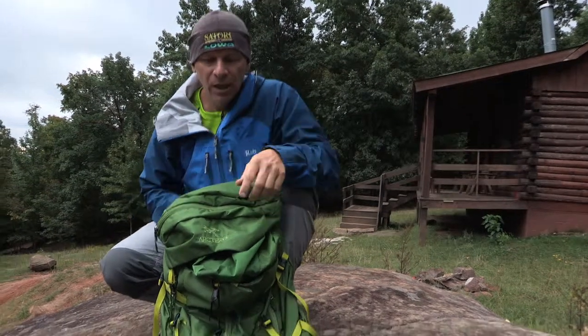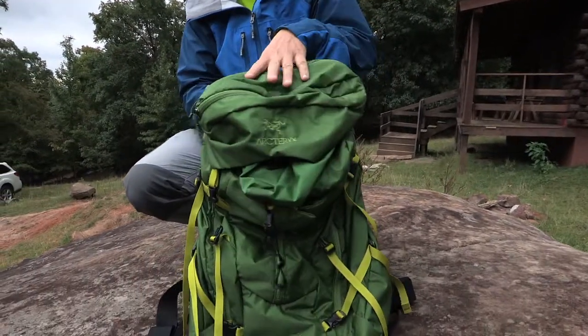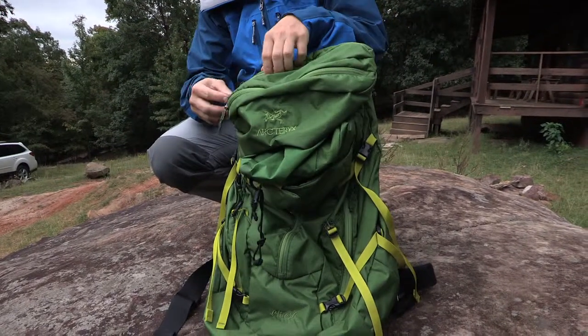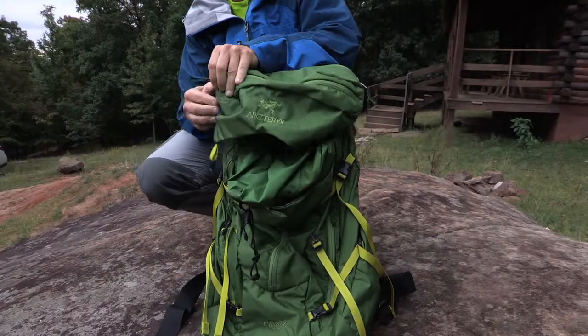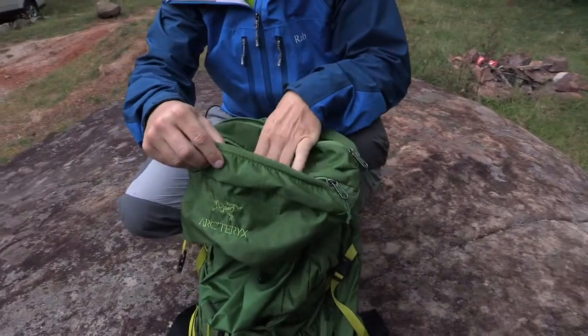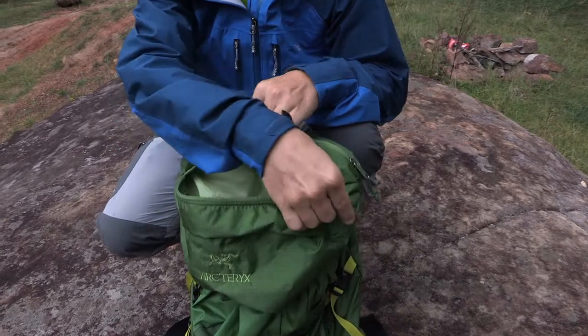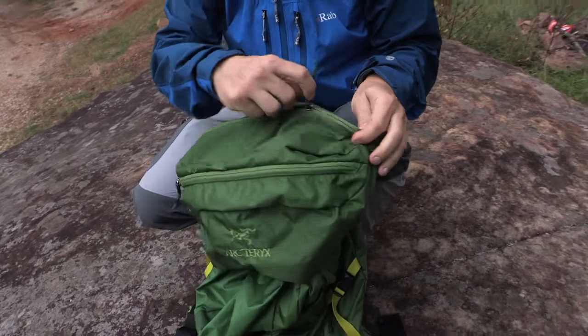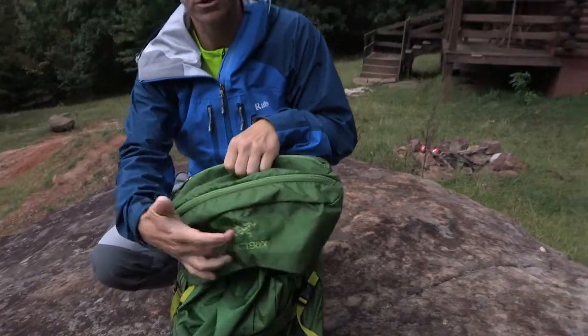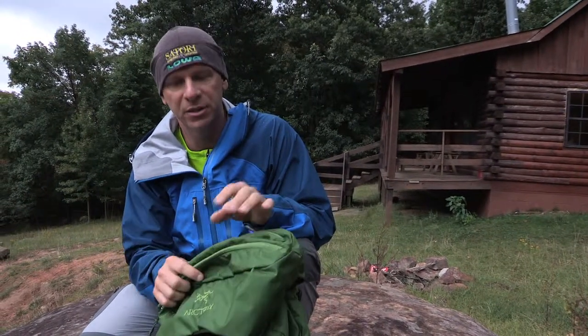This is the Arcteric Ultra 50, which is a super lightweight backpack that's out for 2013. One of the features on the pack — let's start with the lid. This is something Arcteric seems to do really well: the zippers on the lid are on top, and as you can see, you can just unzip it and look down in here like you would a suitcase. I really like that. I always hate it when the zippers are on the sides and it's full and you unzip it to get one thing out and four things fall out on the ground. Arcteric has fixed that in a lot of their backpacks and they've included that in this pack.